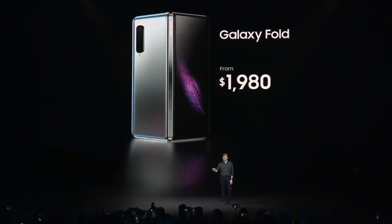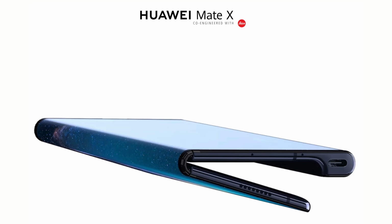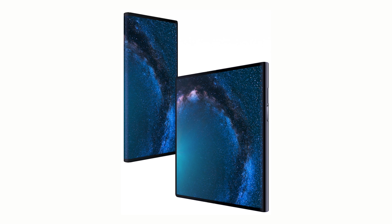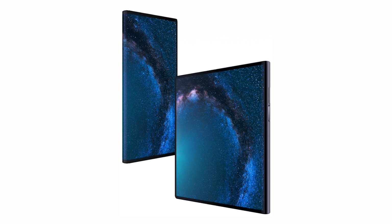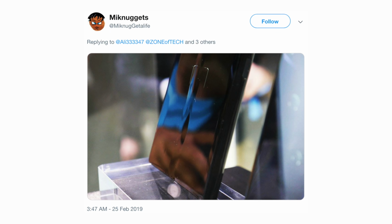They're also crazy expensive, so if they were the exact same price, which keep in mind they're definitely not, I would actually go for the Mate X. Not only does it have a much better design, but you also get a larger display in both tablet as well as phone mode. The only big downside here is that creasing on the display, that's quite bad, which is expected to be there on a first generation device.